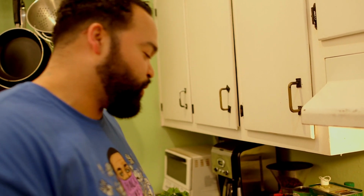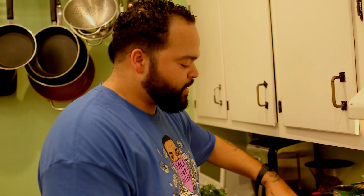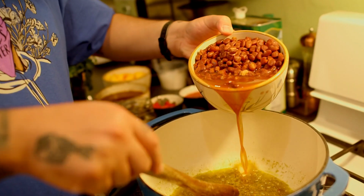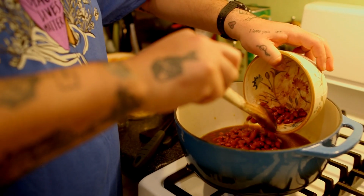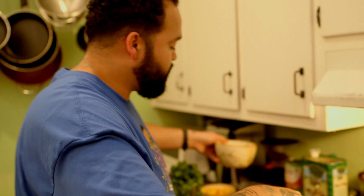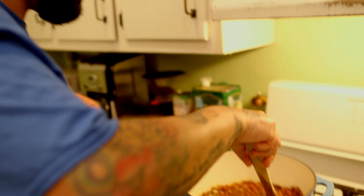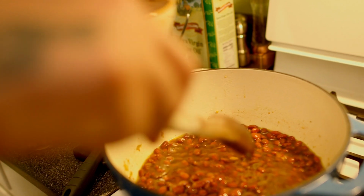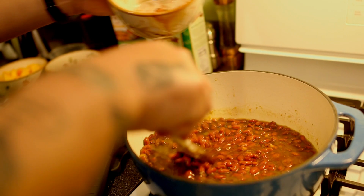Once this is ready, we're gonna keep adding the ingredients that we had spoken about. So I feel like we're ready to start adding the beans. The beans are gonna be important to add at this step to allow them to start absorbing flavor. Today I actually softened the beans at home using an Instapot, but you're able to use canned beans as well. These are habichuelas rosadas, pink beans. You can also use pinto beans, garbanzos for this recipe. White northern beans I think would be really great in this recipe as well. So versatile.